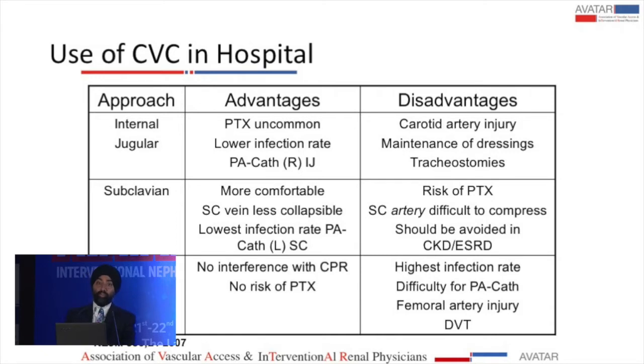The moment you puncture the vein, there is a thrombus that forms at the site of puncture of that vessel. That induces inflammation, and as that inflammation and the thrombus propagates, and if there is a foreign body around it, the biofilm will try and encompass that foreign body and prevent it from causing any harm to the body. So it starts as a thrombus and then propagates all along that catheter, and that process starts within minutes of the catheter insertion.